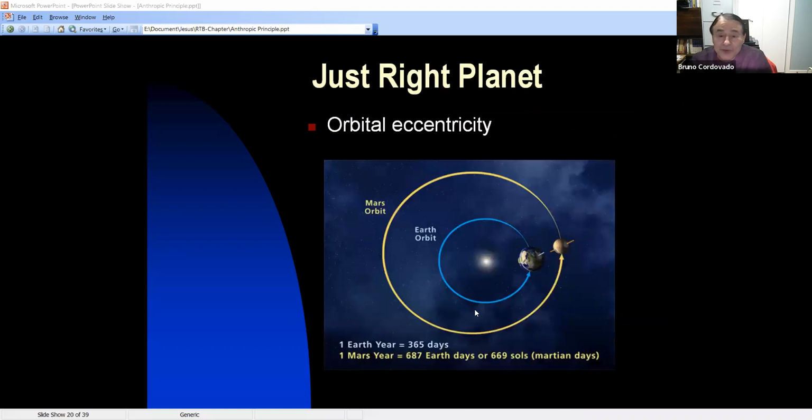You need the orbit around the sun to be very close to a circle. You can see from this diagram that the orbit of Mars is not a circle; it's sort of elliptical. When Mars is at this point here, it's closer to the sun than at this other point at the top left. So when Mars is up here, it's colder. When Mars is over here, it's hotter. If this happened on some other planet that had life, then the climate would change drastically.